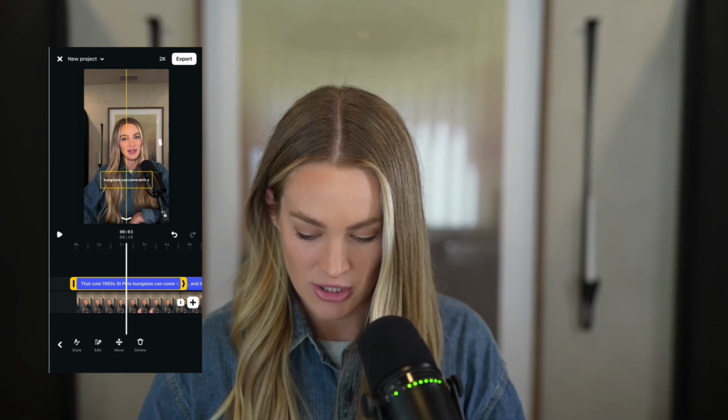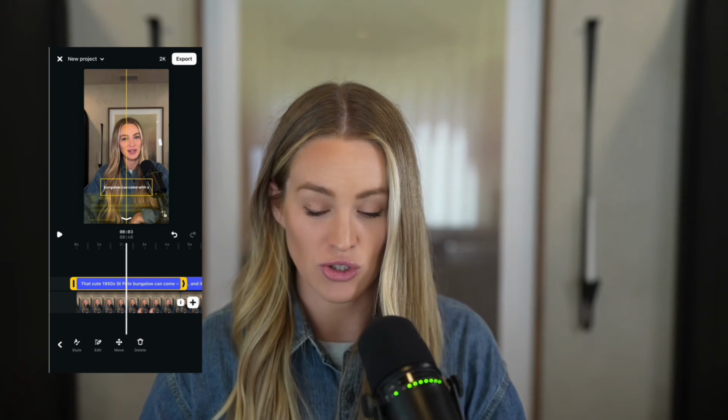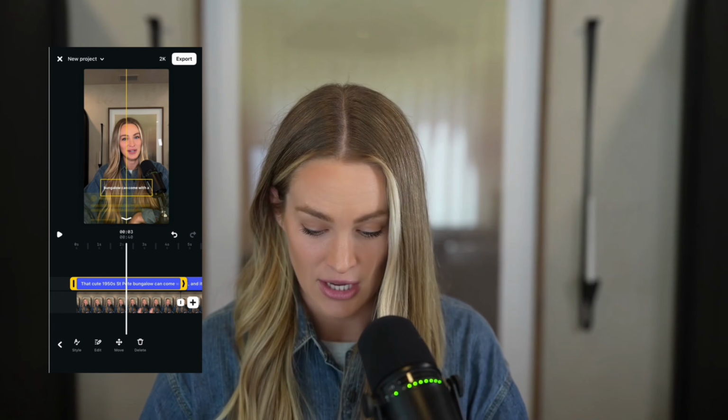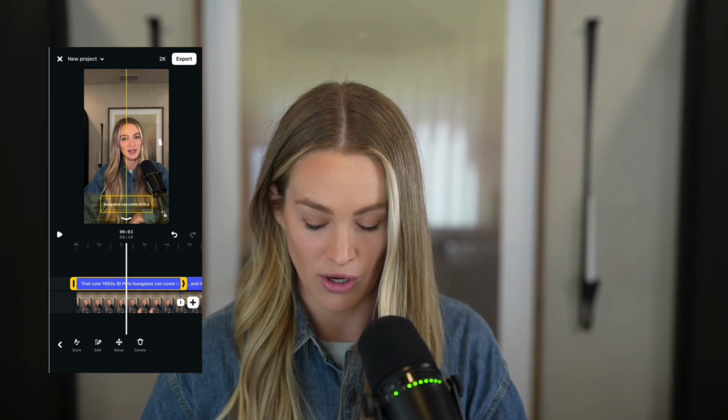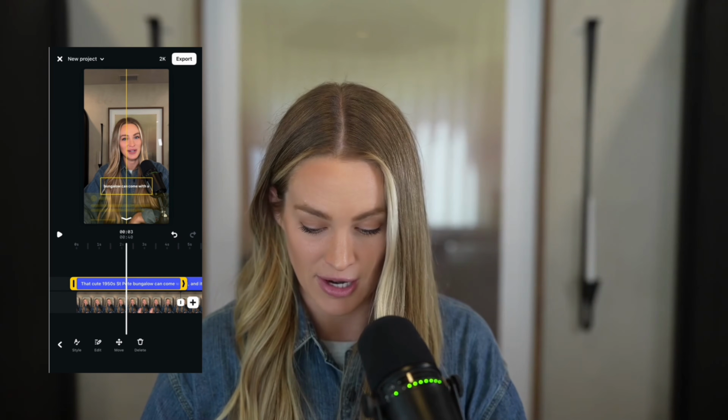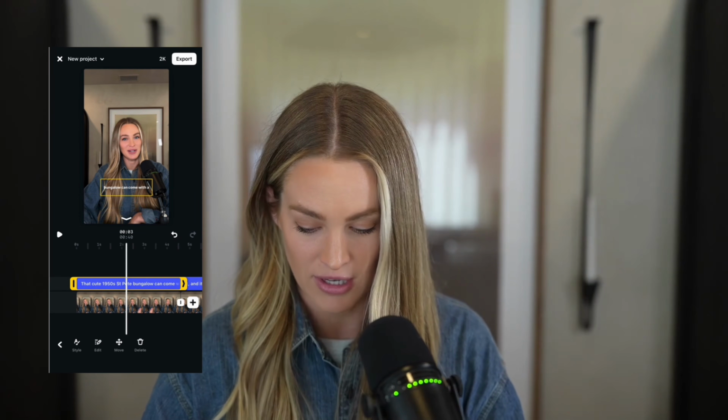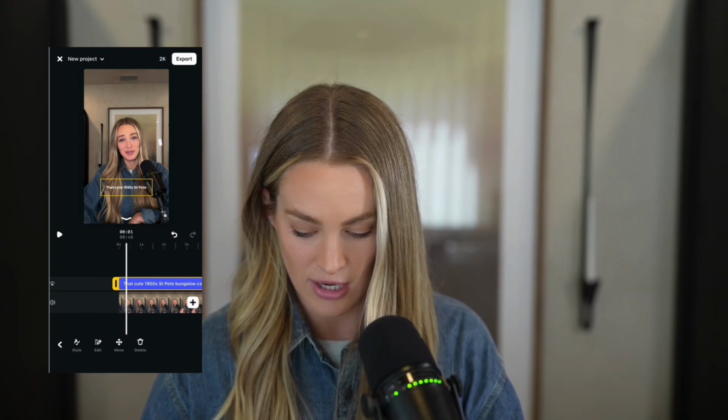If you click on the captions and drag them down, you're going to see where you should not be placing the captions. Do not place it behind your profile information because then they can't read it. So I typically do it right above, and I think that looks great. You can read it well.